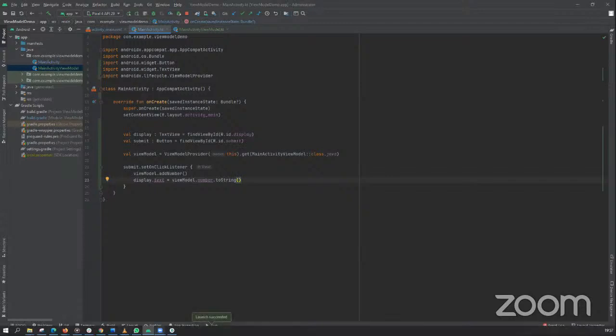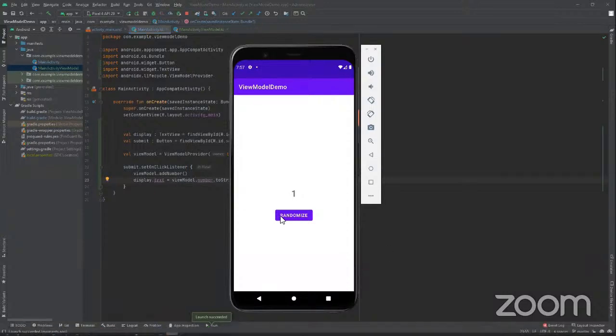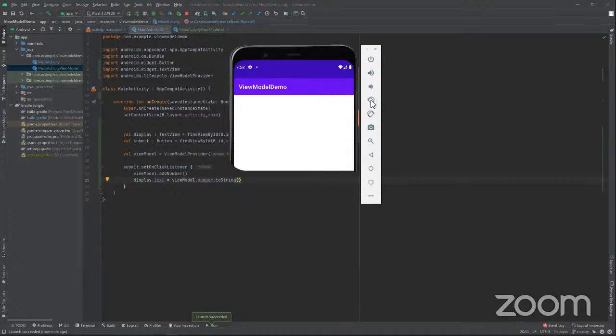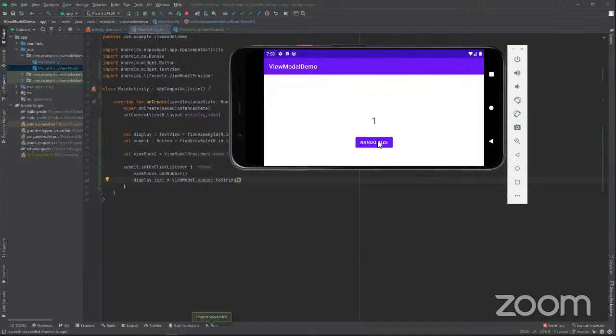Let's test this out. So we have this: 2, 3, 4, 5, 6, 7. Now let's change configuration. So it's not working.